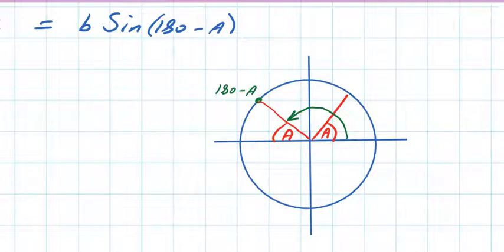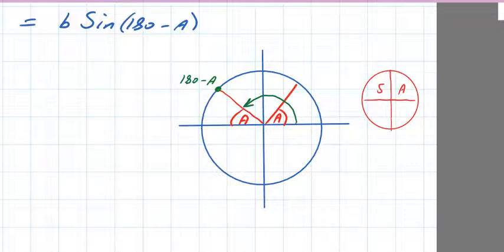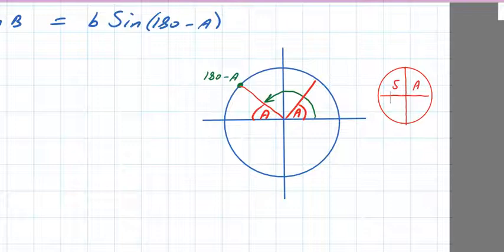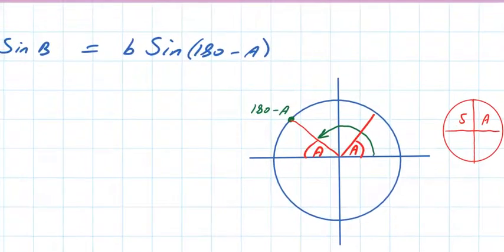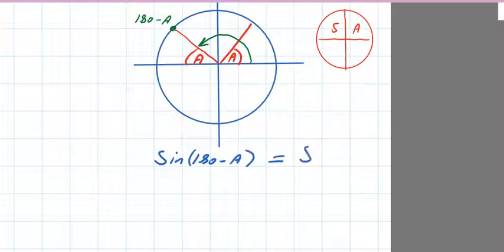And from our knowledge of quadrants, and the fact that it's ASTC, so if we just put in the ASTC there as well, sine is plus in those first two quadrants. So there's symmetry there. From your knowledge of quadrants, you'll figure out that the sine of A is the same as the sine of 180 minus A. There's no difference because they're both plus in both of those quadrants. If you use your reference angle as A and work through your quadrants, you'll find out that they're the same thing. So to make a long story short, the sine of 180 minus A is the exact same thing as the sine of A, because of symmetry.